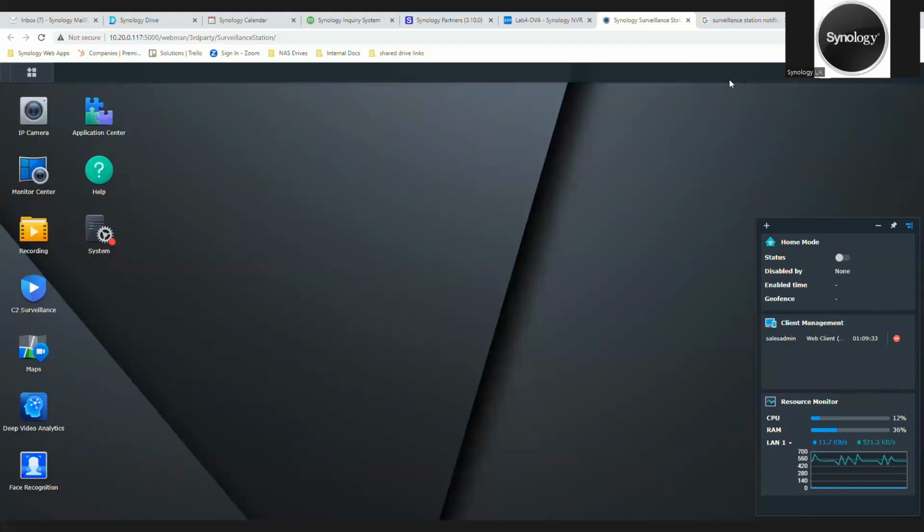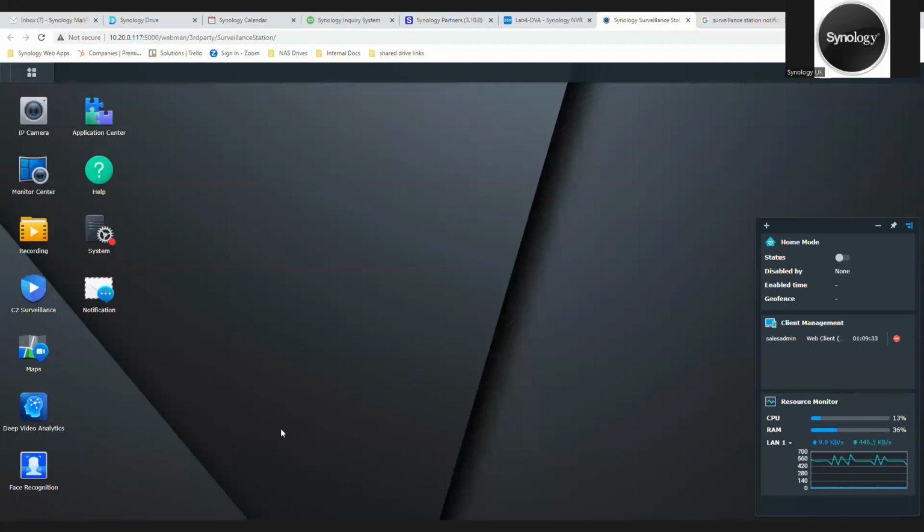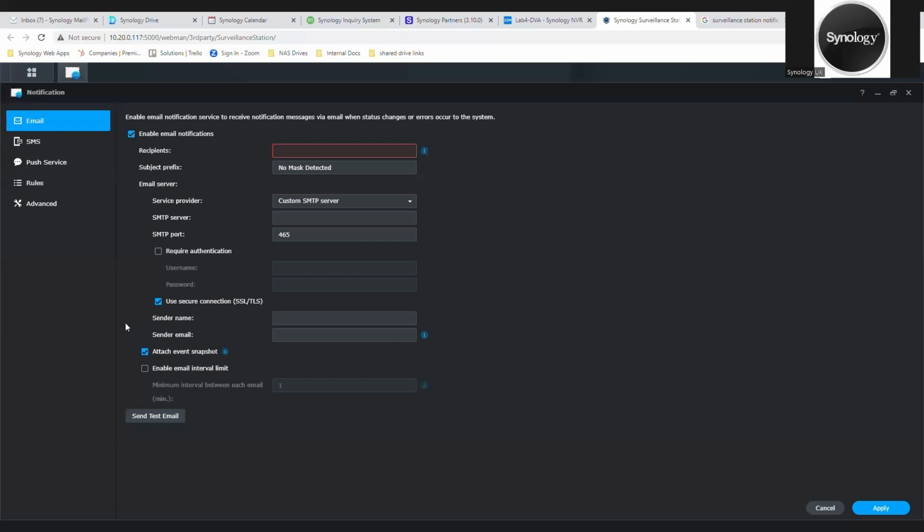Starting with alerts. The system supports several different types of alerts. And what we're going to do is go into the notifications menu, which is in the main menu. If I want to configure this regularly, I'm just going to add a shortcut for that. So we support email, SMS, and push notifications. It's fairly straightforward. Just put in who you would like as your recipients. So I would like to be notified myself. And I'd also like to send another copy through to UK sales.